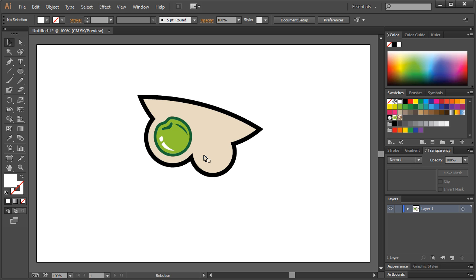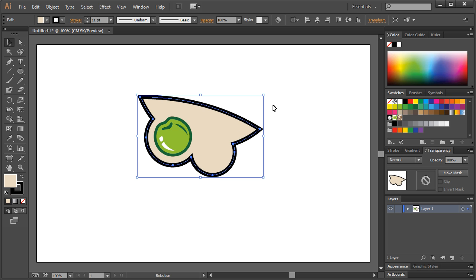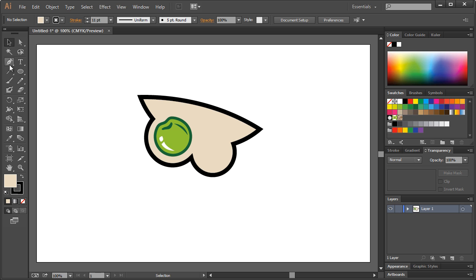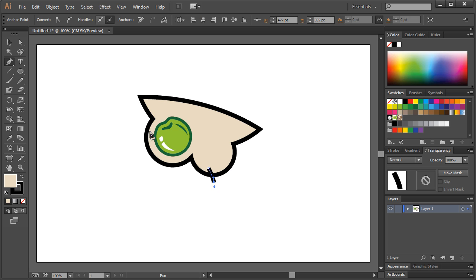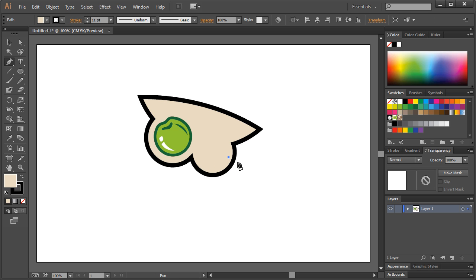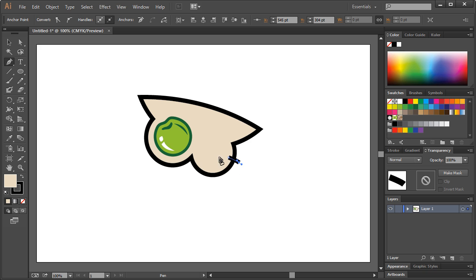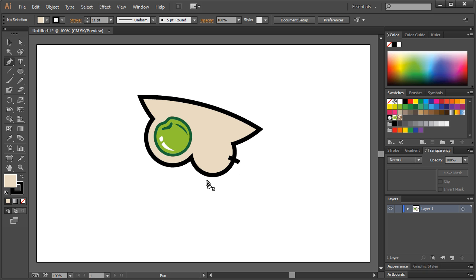All right, and let me think of what else I want to do. I think having some thick hair, as if this guy has a beard or something, might make sense. So let me just draw a single line like that. But we want these to come out naturally. And we want them to be randomized, of course.